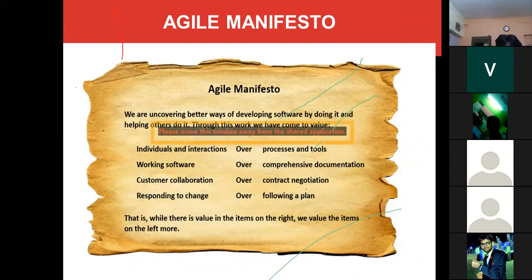Working software over comprehensive documentation. Rather than developing a detailed requirement document or functional documentation, if you are able to show a potentially shippable increment at the end of each iteration, each sprint, that will bring value and customer satisfaction.